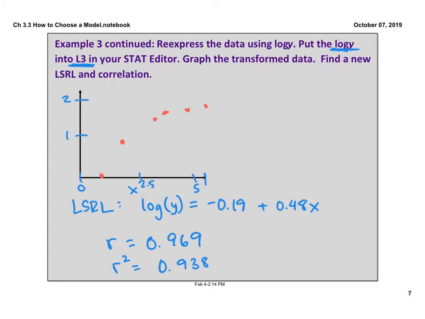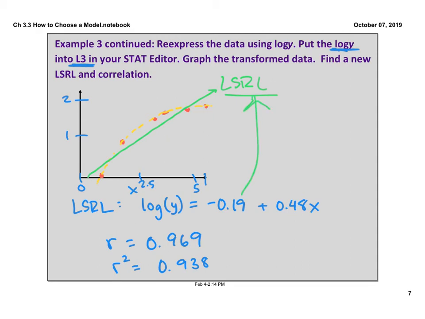Do you see kind of what I'm looking at? If I tried to connect those points, it almost looks like it's curving down. It's almost like we had an opposite effect of those points. My LSRL though, it looks pretty decent. It's not perfect, but it goes through kind of like that. Okay, that's what the LSRL would look like from there.